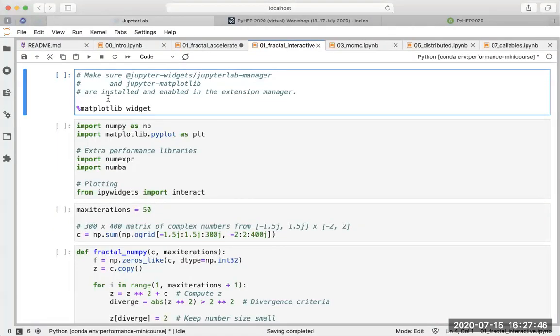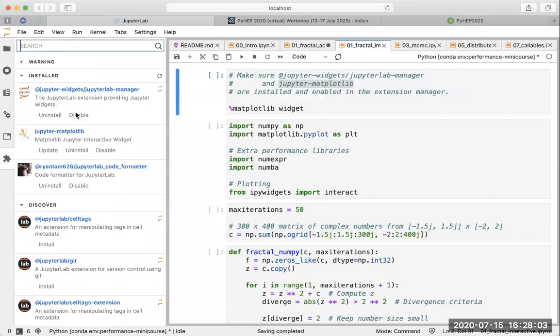So if you're doing this in Binder, it uses two things. It uses a Jupyter Matplotlib extension for JupyterLab, and it uses a Jupyter widgets extension. The matplotlib one should have tried to build when you first started. If you click on the extensions tab down here, the extension manager, you'll see the list of your extensions.